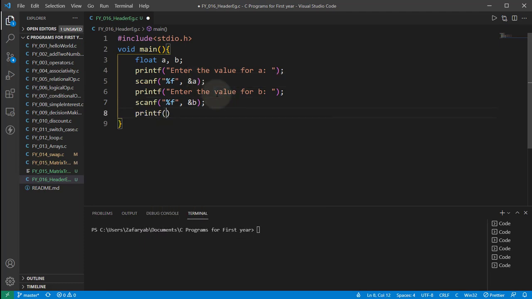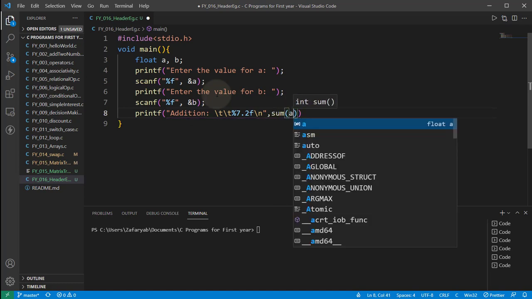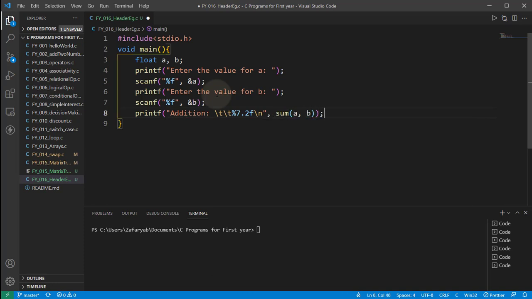Now I want to write the printf statements where I print the addition of these two values, and the result is going to be a %f, that is a float kind of value. I would like to give it a space of 7, and just two digits after the decimal. Let's give it some space so that we can align these values, and after printing the value, it should change the line as well. And this will take the value from a function by the name of sum. To sum, we will be providing the values of a and b, and the output would give me the addition of these two values a and b.